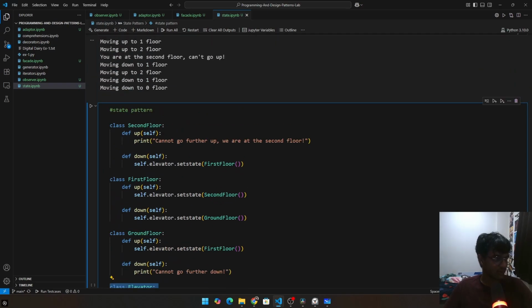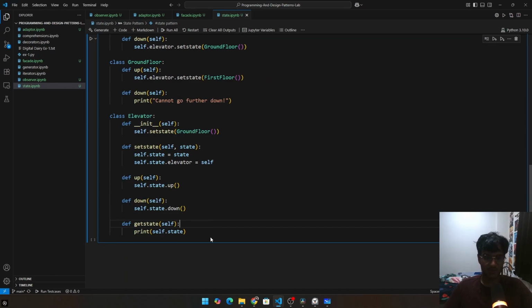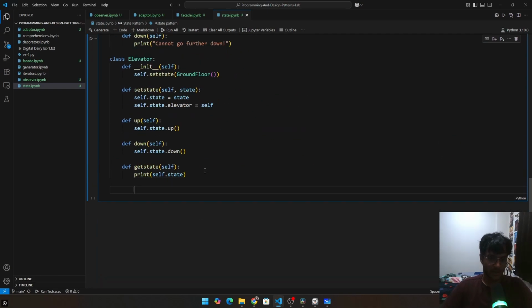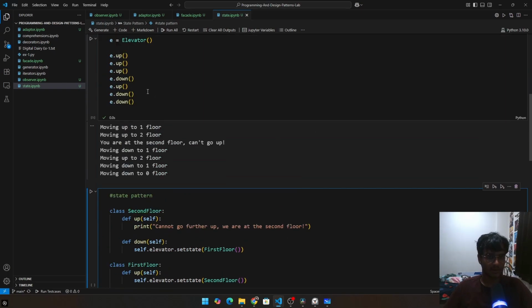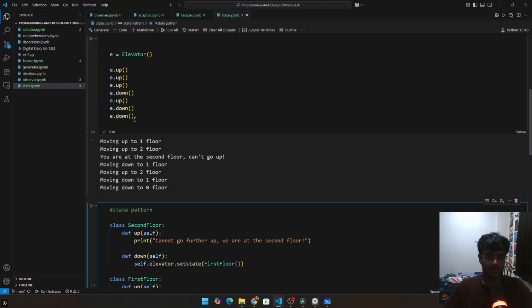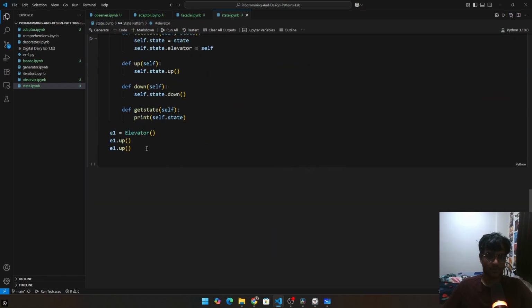Now how do you use this? It's very simple. We'll just add the same driver code that we had before. So I'll go ahead and I will create my elevator. Since we used E here, I'm going to be using E1. That's not really important, but whatever. So I will just go up to the first floor, second floor. Maybe I can just copy the same thing and put it back and see what goes on now.